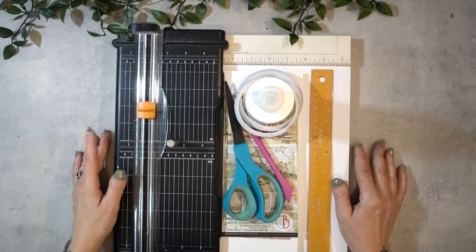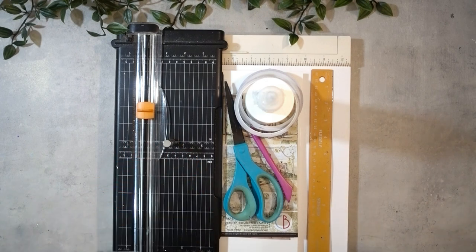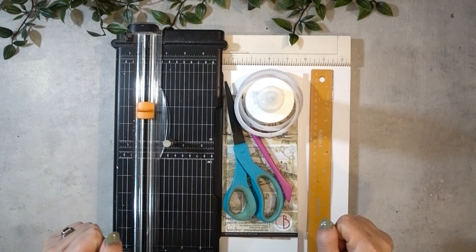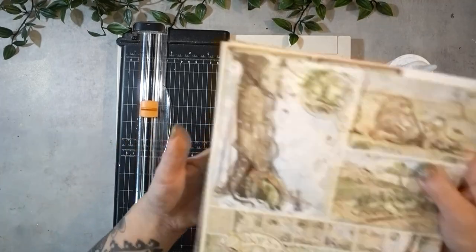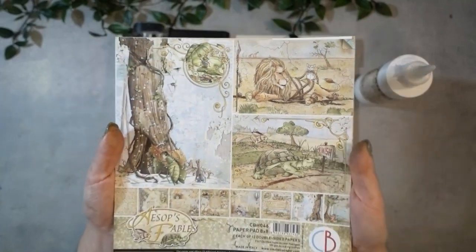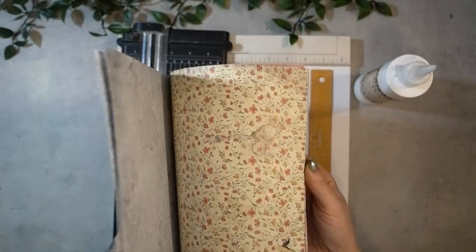Folks, I am Katya with Lunar Sun Creations, and today we are going to begin working on a simple 8x8 mini album. I am going to be using the paper collection Aesop's Fables by Ciao Bella. You can use any paper collection you desire for this tutorial.